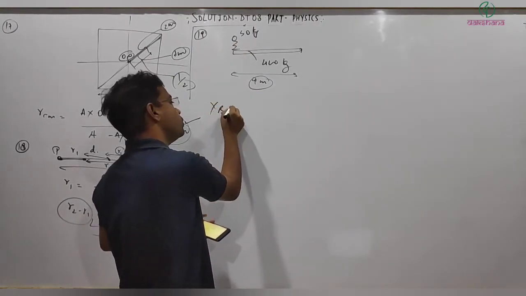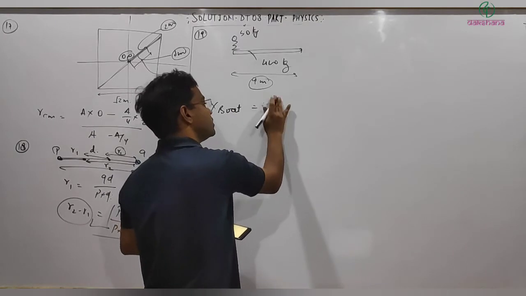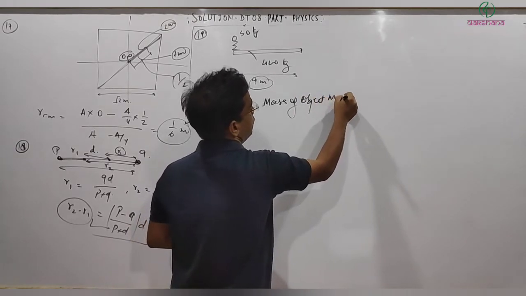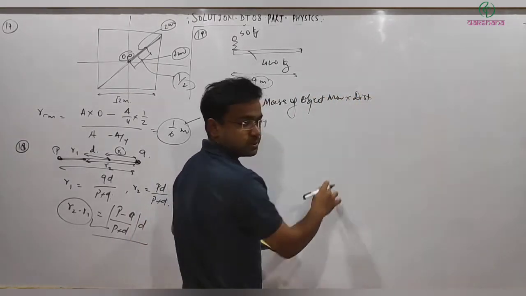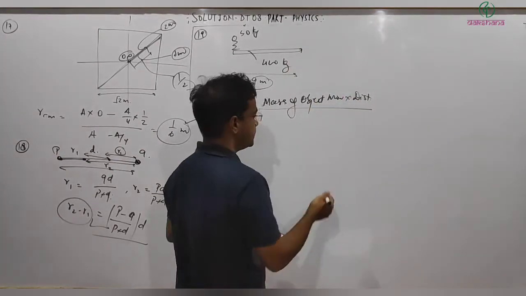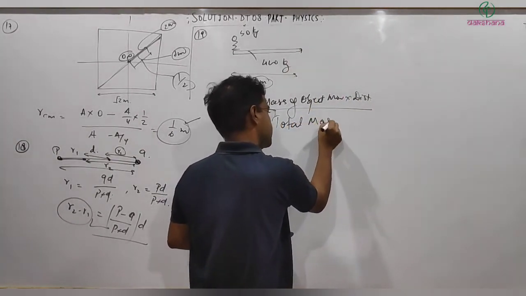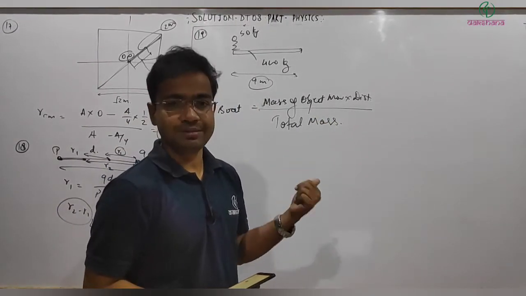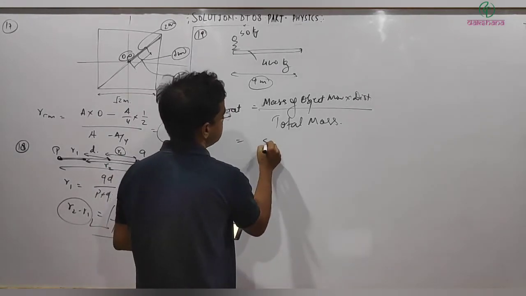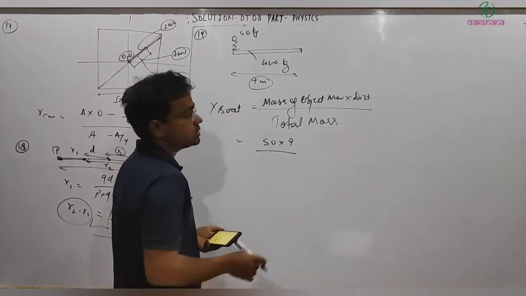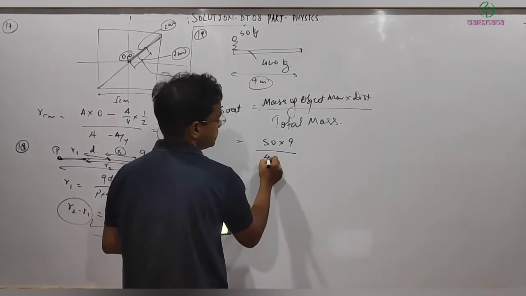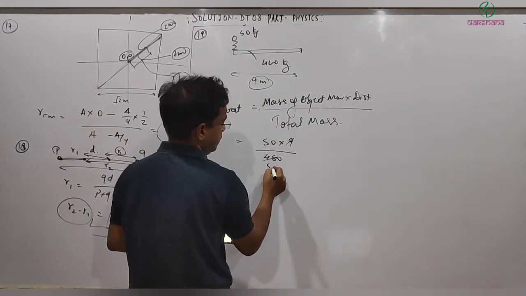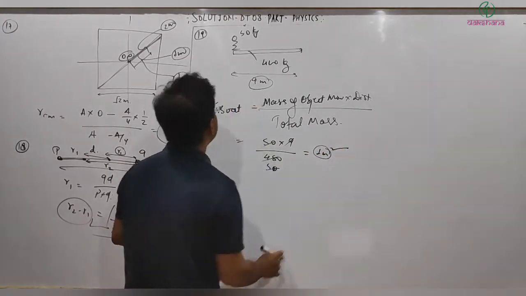Here you can write X of the boat, its formula is the mass of the person who moved, multiplied by the distance moved with respect to the boat, divided by the total mass. This is the standard formula; we can get it directly by keeping the center of mass fixed. So the mass of the person is 50 kg, and it's moving 9 meter with respect to the boat, because it's moving to the other end, divided by the total mass, the mass of boat plus person, which is 450. So 9 by 9, that comes out to be 1 meter. This is the answer to problem number 19.